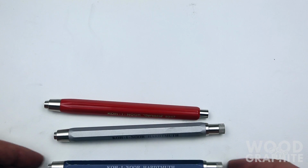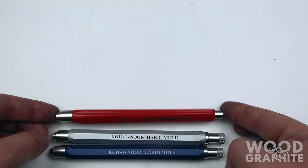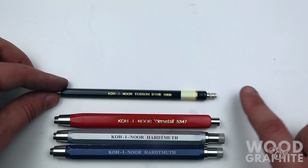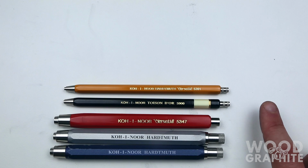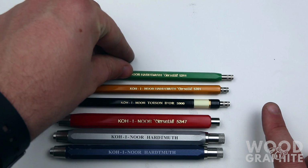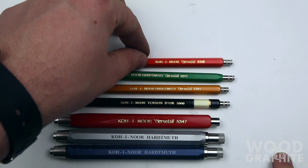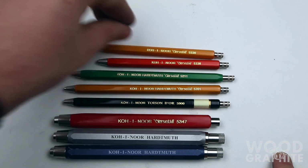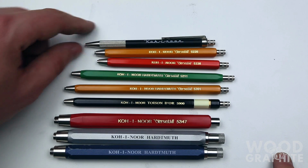So there we have it, my lead holders. We have the 5.6mm big bad boys here. They are excellent. Another video coming on the EDC. We have the lovely 2mm pencils. These are gorgeous. Even the plastic one, even the cheapy version, is still a really nice pencil. And then we have the little baby boys, the mini clutch 2mm pencils. And then we have, of course, this little propelling pencil that made it into the mix because why not?